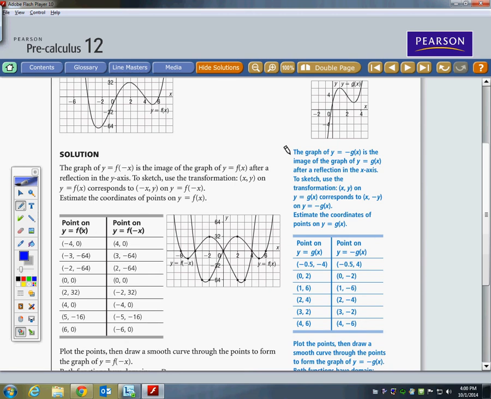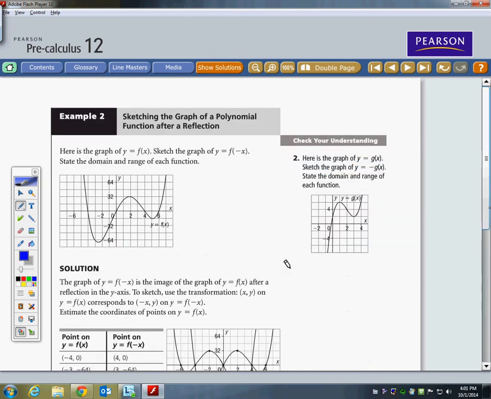And then they're saying, okay, I need to multiply the x values by -1. So you see the -4 becomes a +4. The -3 becomes a +3. So they do that for each of the dots on their original function, and they're just picking convenient dots. You pick the y-intercepts, the x-intercepts, and any place where the lines cross so that you have nice whole numbers, and then you can make your second table and graph from that. So here's a method if you're having a little bit of difficulty, or if you're not quite sure about doing them dot by dot.